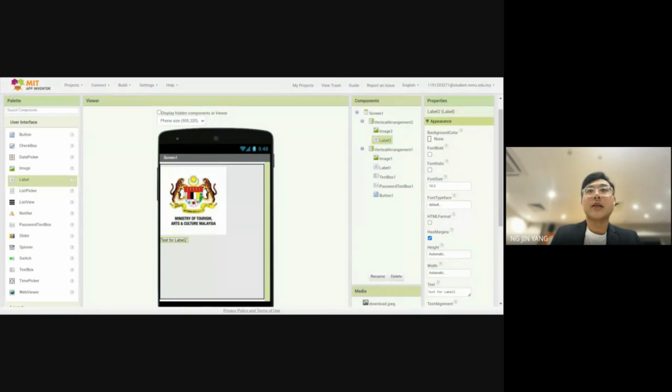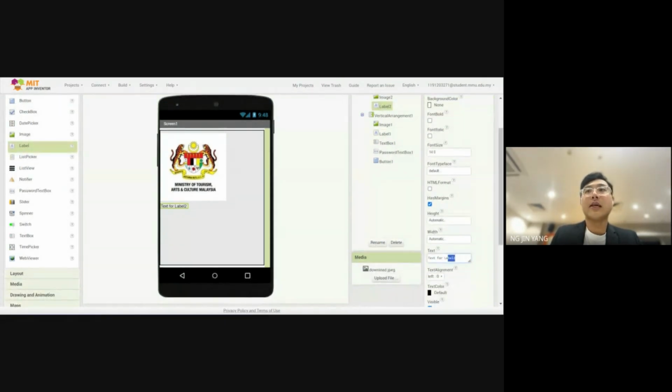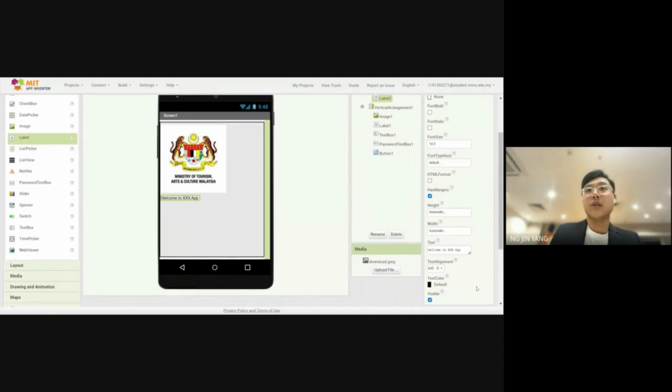Then we can put in the text, let's say, welcome to the app example. So we can change this to welcome to, let's say, you have an app name.